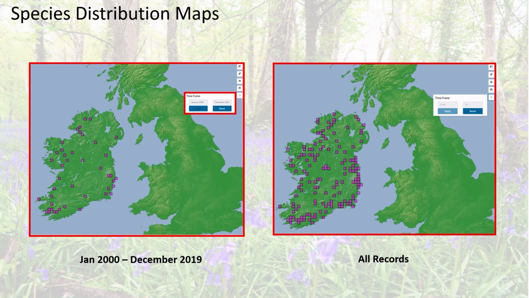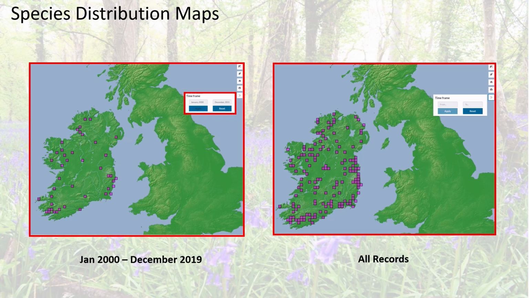So you can see the map on the left is records from just 2000 to 2019, and then the map on the right is for all records. So you can see on this right-hand side of the page, you click there on the temporal filter button, and it'll give you a to and from option. So you can put in January 2000 to December 2019, and that's the map that'll appear for you for a particular species. So this can be really useful if you're looking to get a grip on recording effort, for some more niche groups, where work has gone on in recent years.